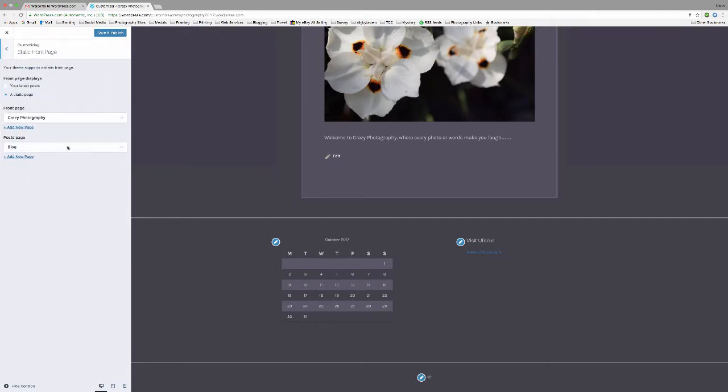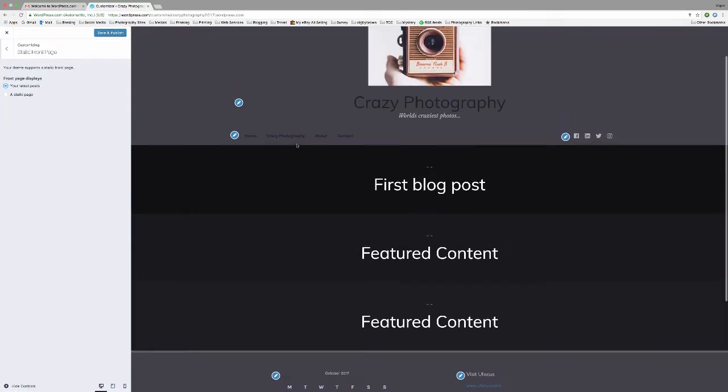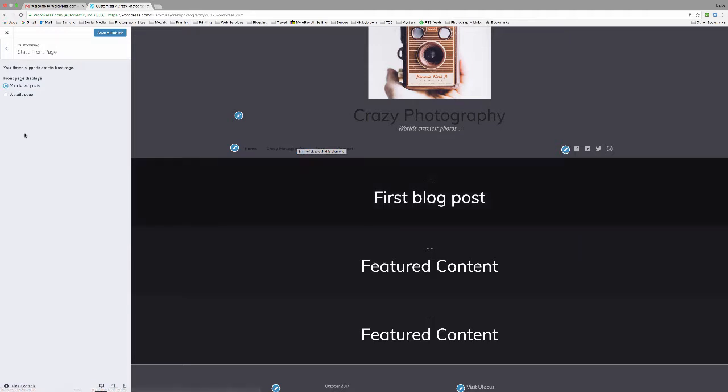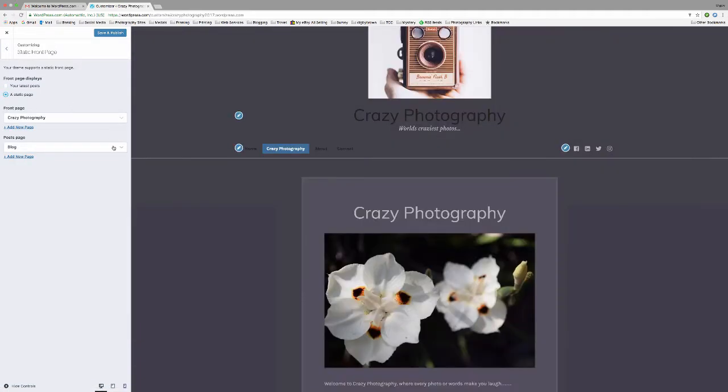Your static page. So up here, this is where you choose, do you want a web page or do you want a blog page? So static posts are where all your blogs appear, and that's what people see all the time. So some people want that. They create blogging, and that's what they put out all the time. But if you're creating a web page, it's important that this is chosen as a static page. Okay? And you can put it up there. So make sure that's important. Make sure you save and publish, because that will fix up all those little changes that you made, so you will see it.